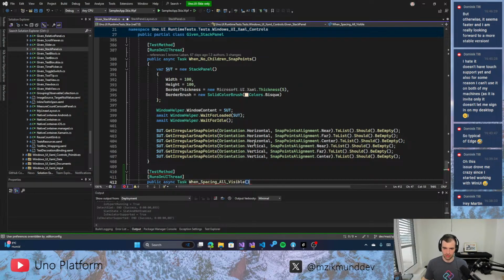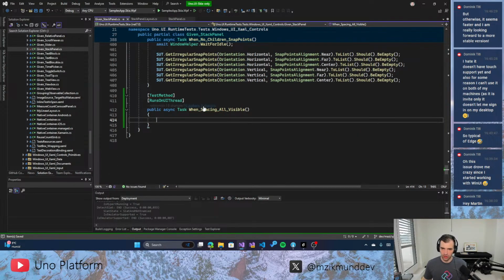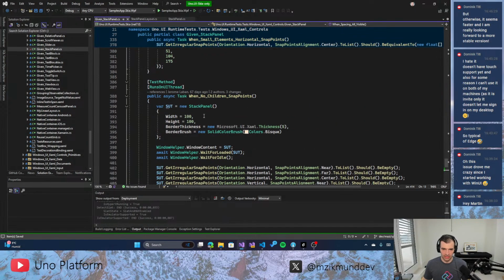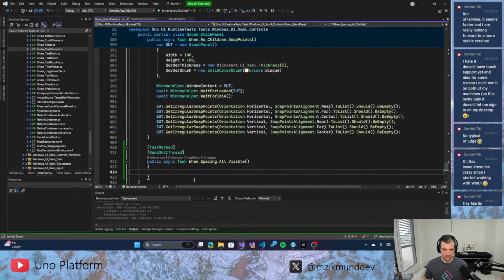So this will be just a basic test. What happens when all the items are visible and there is applied spacing? I'll be verifying the total spacing, the total height of the control.